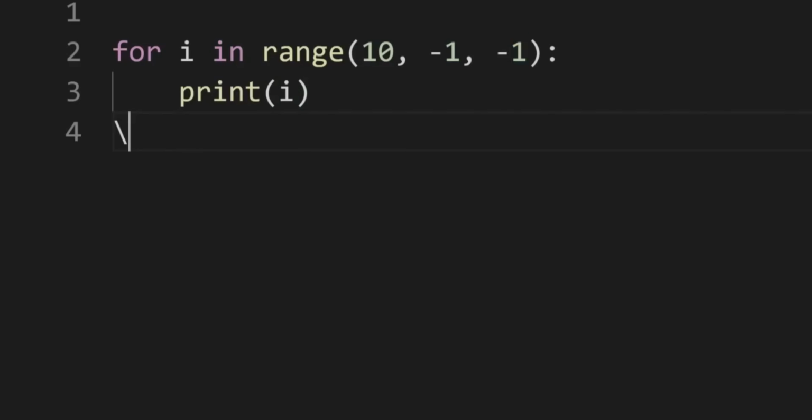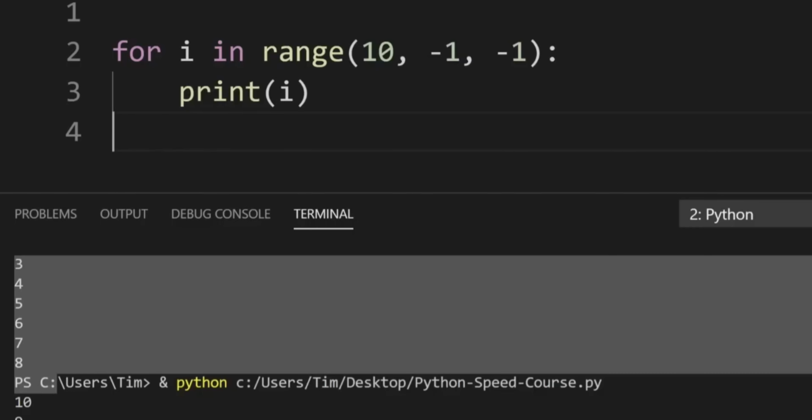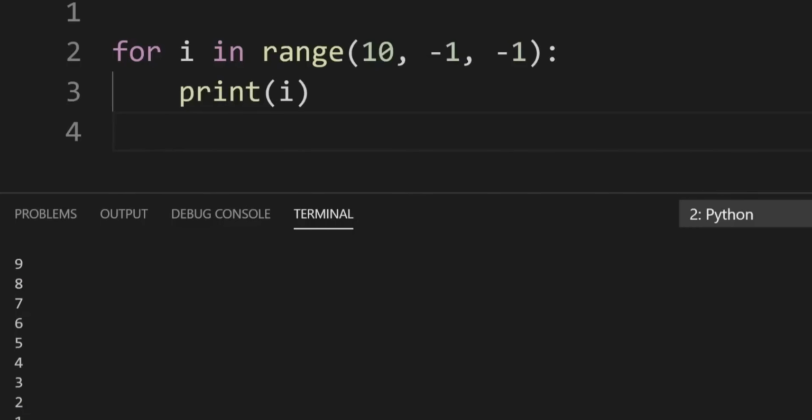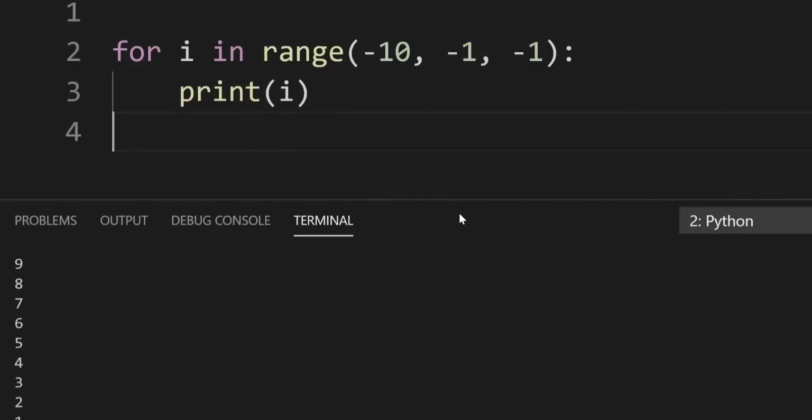Well, let's have a look at what this looks like, and just test it out. Okay, so running, we started at 10 right there, and then we went all the way down to 0. Now, of course, we could start at -10, and watch what will happen here. We do nothing. The reason for that is we started at -10, we were going to -1, and we're stepping by -1. But since we were already past -1, we aren't going to go there, obviously, and we just immediately stop. So that is kind of how the range function works.